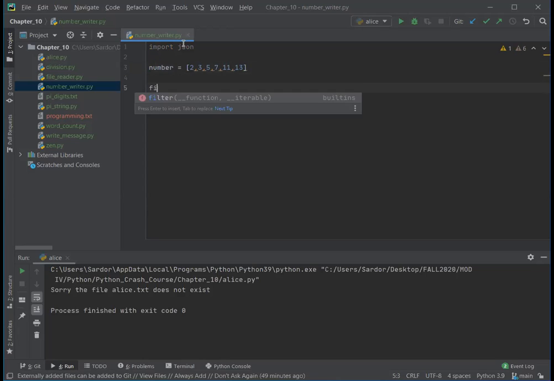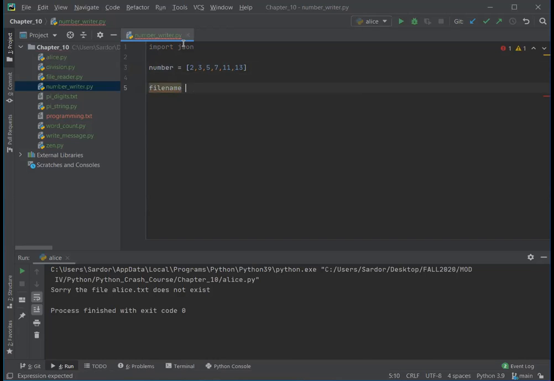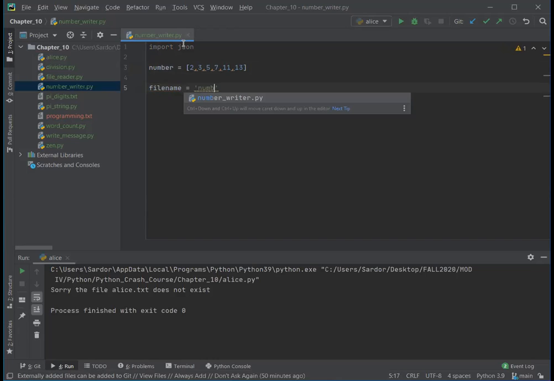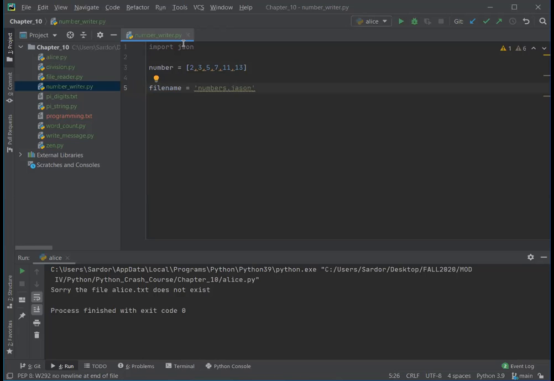We have filename equals numbers.json. Not JSON JSON. Okay.